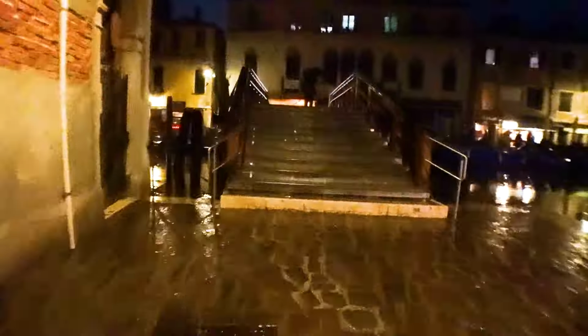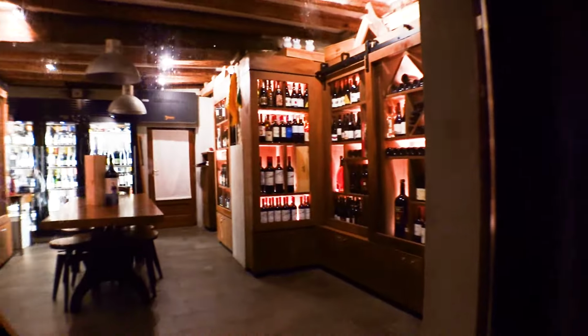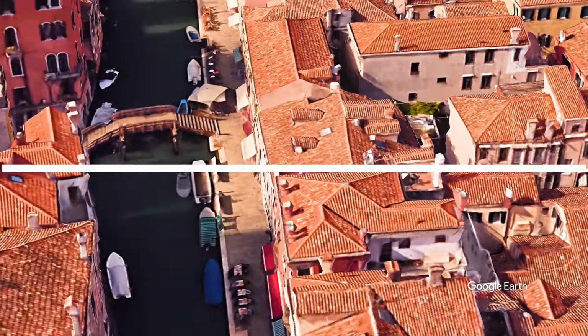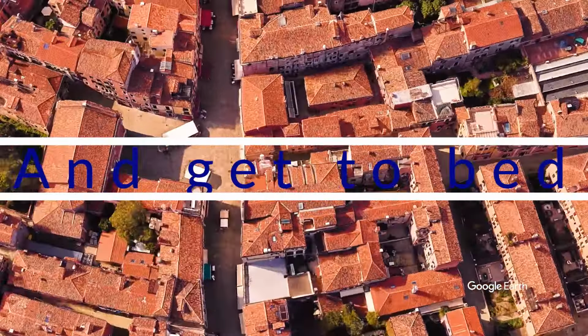Okay, and once we finished our dinner, let's go for a nightcap. Just down the road, over the bridge, there's a section of 4 or 5 wine bars. It was an incredible vibe when I was there. It seemed to me while I was there, this is a more traditional, more authentic Venice experience. A lot of locals here, bunch of live music, an incredible vibe, great place to come to have a drink or two. Oh, well, at this point, yep, it's getting late. Let's head back to the hotel.